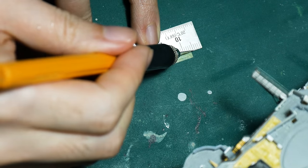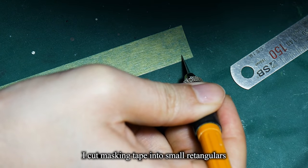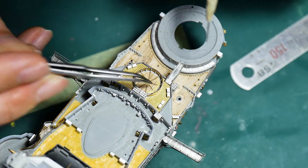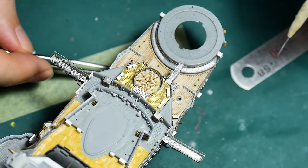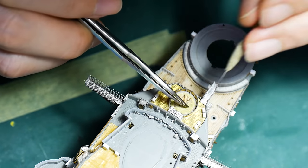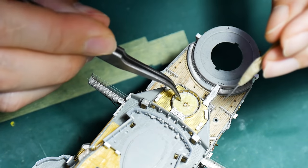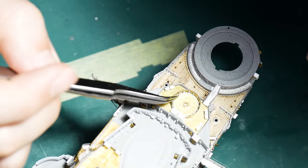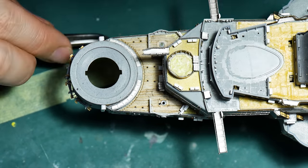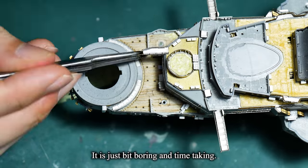Let's mask the deck. I cut masking tape into small rectangles. Then on the deck. It is not as difficult as it looks. It's just a bit boring and time-consuming.